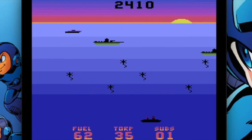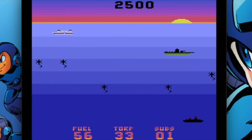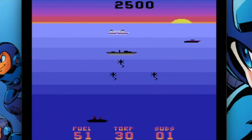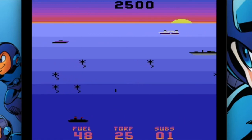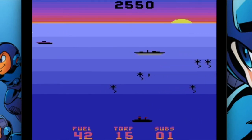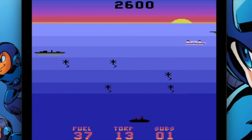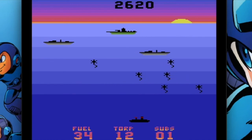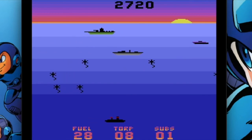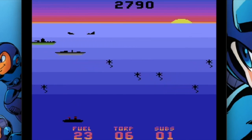So for this to be so close — at least in my memory — to what playing the Commodore 64 version was like, and using arguably better controls than the Commodore 64 version did, and even adding some complexity that I don't remember that version having — including landmines that you have to avoid and hospital ships that reflect your torpedo shots back at you — well, I might even argue this is the superior home port of Seawolf. Because other than Commodore computers, Atari computers, and this homebrew release, I don't know of any other versions of Seawolf, nor any that I would want to play more than this particular version.